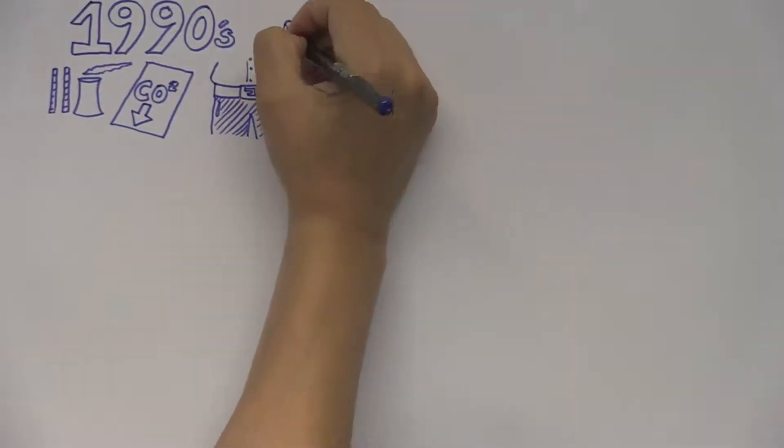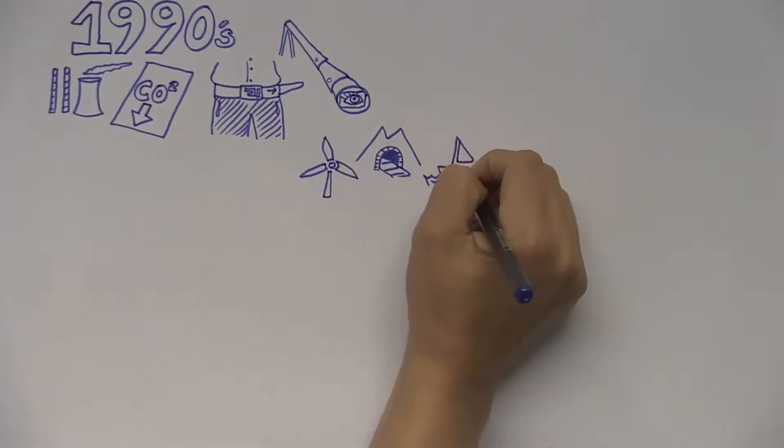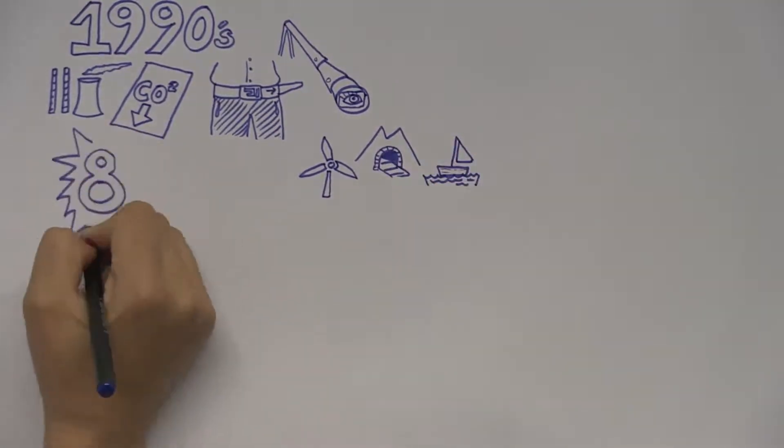In 1993, a strategic decision was taken by Jäkko Pörö to expand into energy, infrastructure, and environment. To fulfill this vision, eight big acquisitions were made.